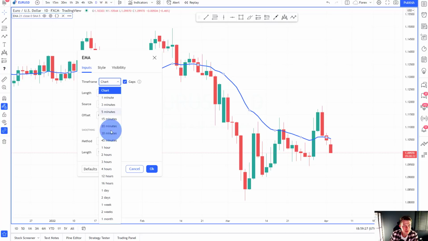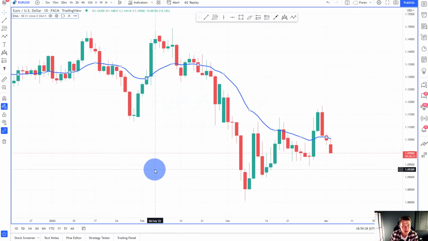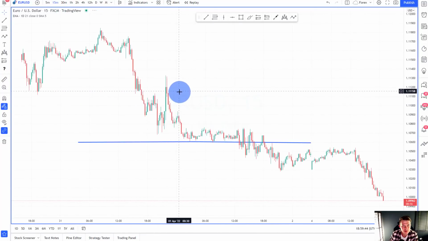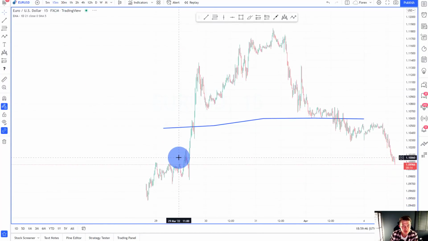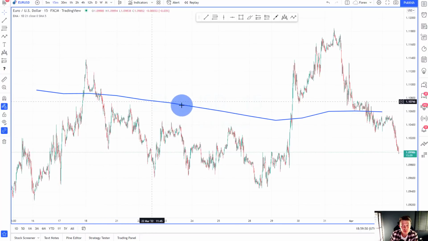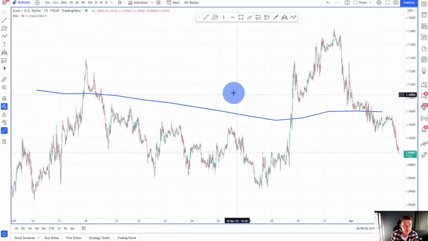For example, let's assume we are a day trader and we trade maybe at a 15-minute, but we want to make sure that we respect our daily moving average. So under time frame, we go to 1 day. And when we now go to, let's say, the 15-minute here, now we still have the daily 50 period moving average on our chart. So when we zoom out, you can see the blue line is now the moving average that comes from the daily time frame. So this is a really helpful feature.